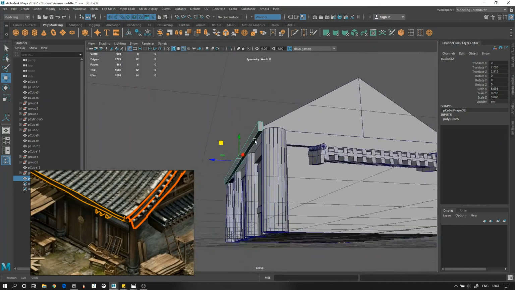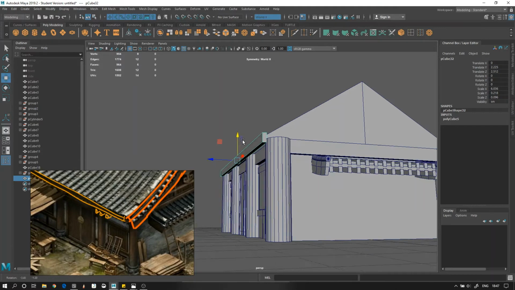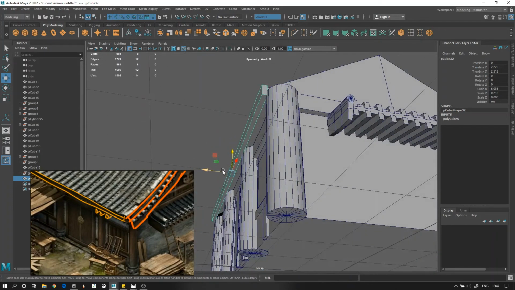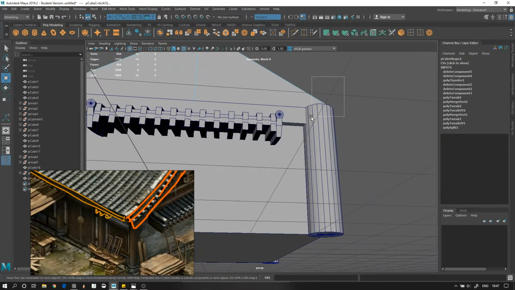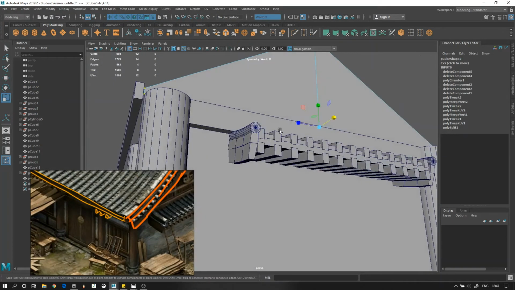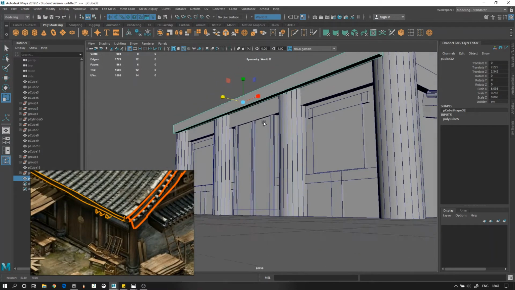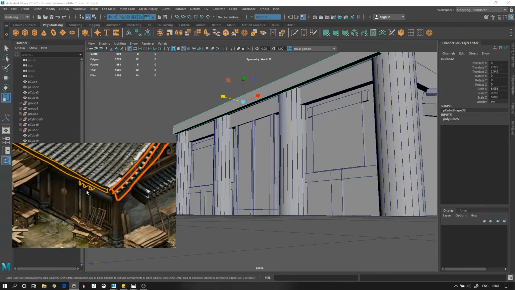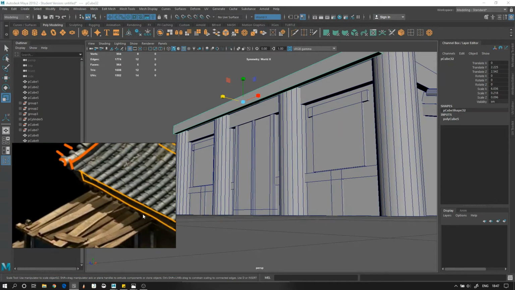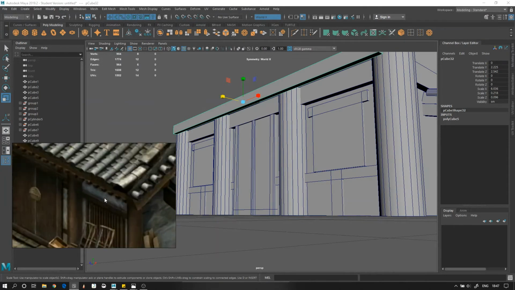And oh, this looks kind of interesting actually, because we have this kind of separation, where these are going to go outwards to here and connect, but underneath you're almost going to be able to see the other side, which is kind of interesting. And here we have these bits sticking out across the whole thing that we can see. Well, we can't see them there, but we can see them here.